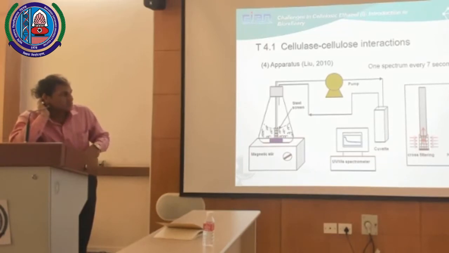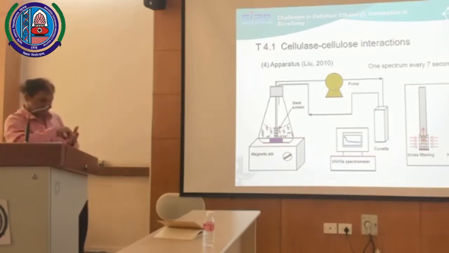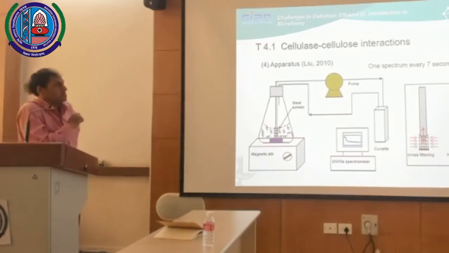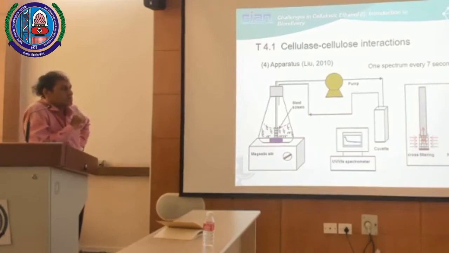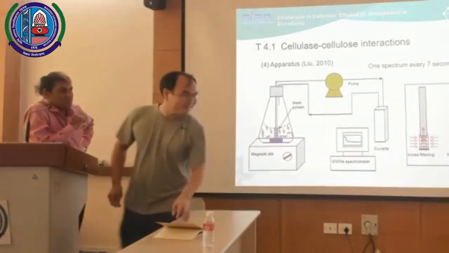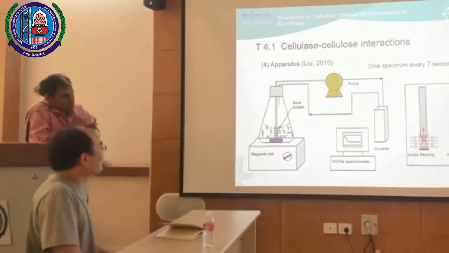Maybe they have published it, so we cannot get a patent. You can see here Liu 2010. So if this apparatus is already published, it is not patented. Participants can see it and in the lecture notes they can get an idea about that. It's a very small setup. Anybody can do it. We are interested in this. We want to have such setups in our department.